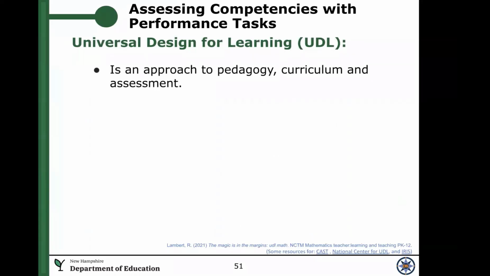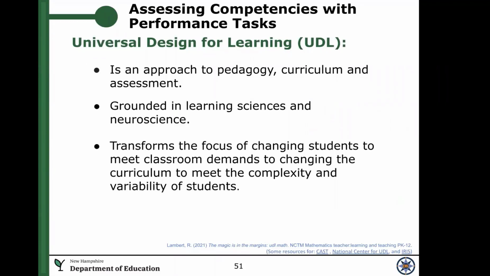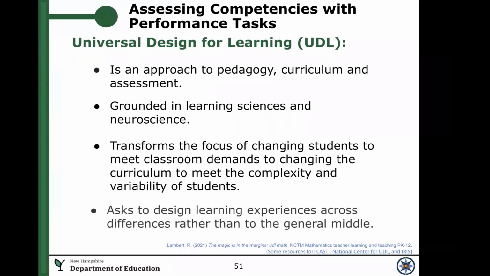Universal design is a state initiative as well as just good planning practice. It's an approach to pedagogy, curriculum, and assessment. It is grounded in the learning sciences and neuroscience. And it transformed the focus from changing students to meet the classroom demands, that's a teacher-centered classroom, to changing the curriculum and our lessons to meet the complexity and variability of the students we have in front of us. And it's asking us to design learning experiences across the differences rather than to the middle of the class.